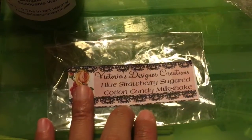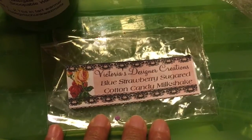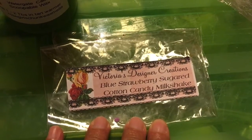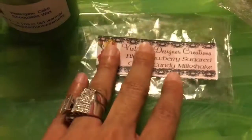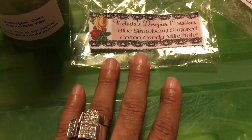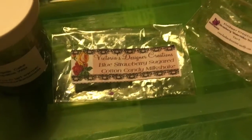But I know I wouldn't be able to do a custom because she has no TAT, and I can't do the no TAT. I can only do flash sales from her, something that she already has made and is sending out within 2 weeks or less. So I really do like this scent. Victoria makes great wax. I love her wax, but I just can't do the TAT thing, and she does state what her turnaround time is, which isn't one. It's basically order and then wait for it to come whenever. I can't do that. But love her wax.